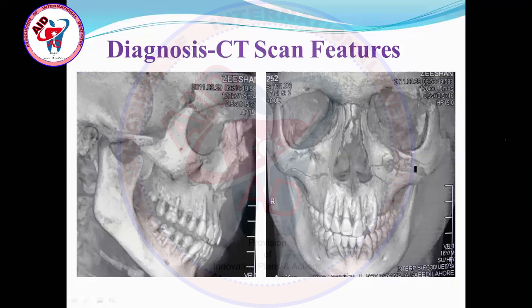And here in this scan, there is fracture at the infraorbital margin, at the body of the zygoma, at the anterolateral wall of the maxillary sinus, or at the junction of the body of the zygoma with the maxilla at the Le Fort 1 level. And also this is the nasal aperture, and the Le Fort 1 fracture just starts from the piriform aperture of the nose. Look here, this is the typical line of a Le Fort 1 fracture. And if the fracture is coming from the infraorbital margin towards the zygomaticomaxillary buttress region, and above here in the frontonasal region also, and the same on the contralateral side, then it will be a Le Fort 2 fracture.